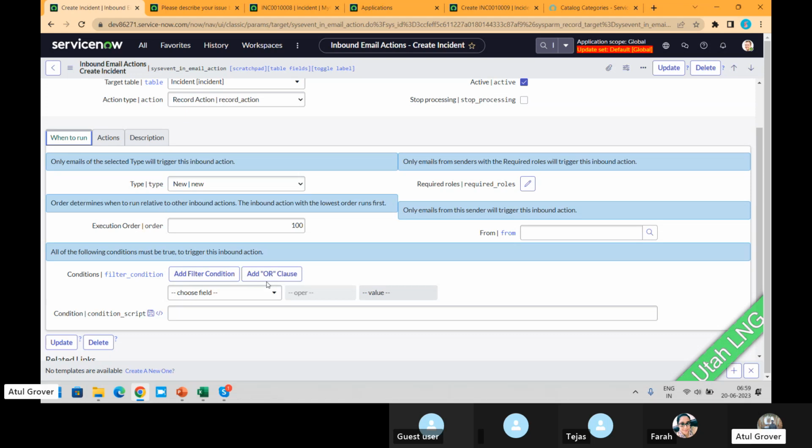I implemented this for one of my customers. What we did was, they wanted that my agent will always send a specific subject line, and I want an incident to get created. So we put that subject line in the condition because it's for patching, for restarts. So this thing can be done. This is the third way that an incident gets created from the inbound action in ServiceNow.